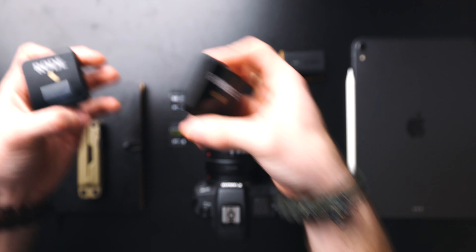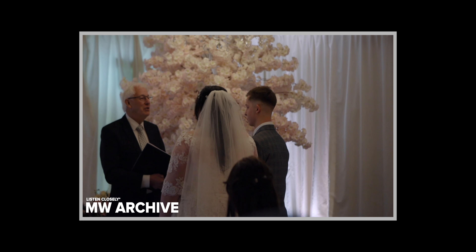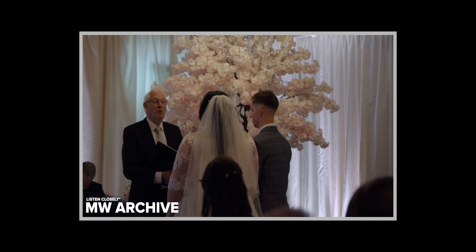When it comes to video, audio is potentially more important than video, so we want to make sure we're getting audio correct. You could go for a little fluffy microphone that sits on top of the camera, or you can take a step up and go for the Rode Wireless Go mics. These are a pair of wireless microphones that you can hook up to the groom, and you can shoot at the back of the wedding, get all of the audience, and capture the vows being said while you're filming from the back. For wedding videography, I would say buy the wireless mics before you buy the regular top-of-the-camera mics.